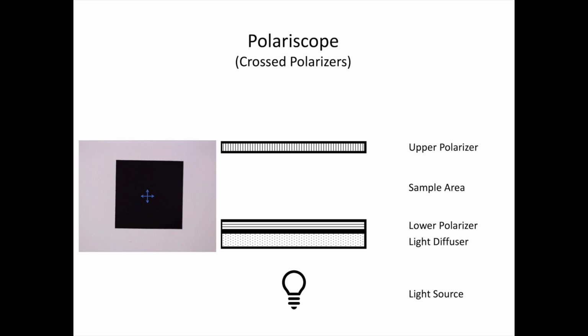So let's take a look at our spinel and tourmaline crystals using our other configuration for our polariscope, where we have crossed polarizers. In order to do that, we'll go back to our view of our spinel and tourmaline crystals in plane polarized light, and we'll bring in our upper polarizer, which is going to render everything fairly dark. Except you can see just a bit of light being transmitted from an inclusion in our tourmaline crystal, and you can also see a bit of light being transmitted along the edges of our spinel crystal.